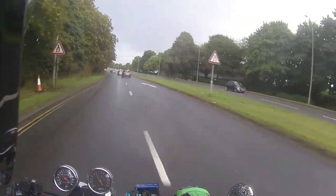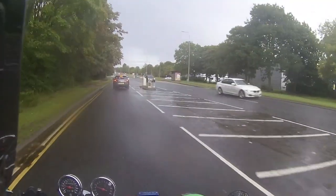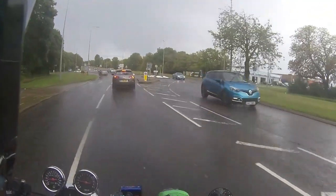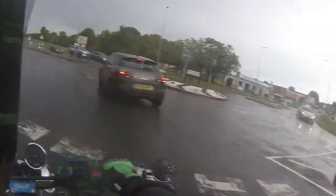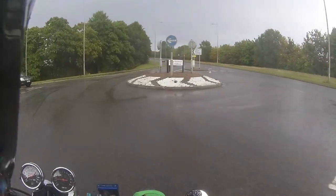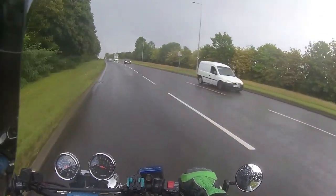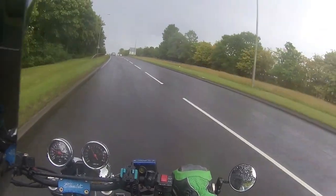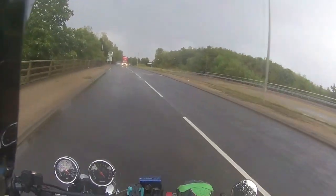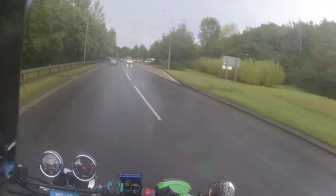And just laying that power on. Pops and bangs are back again, so he's rolling off the throttle very, very well. And time to just get in a bit of dual carriageway and just see if we can get it up to around about 60. Hold a steady speed and see what she's like. And laying on the power one more time. Absolutely perfect. Not having the previous issues that I had before when I rode it. And obviously the last two ride tests were abandoned.